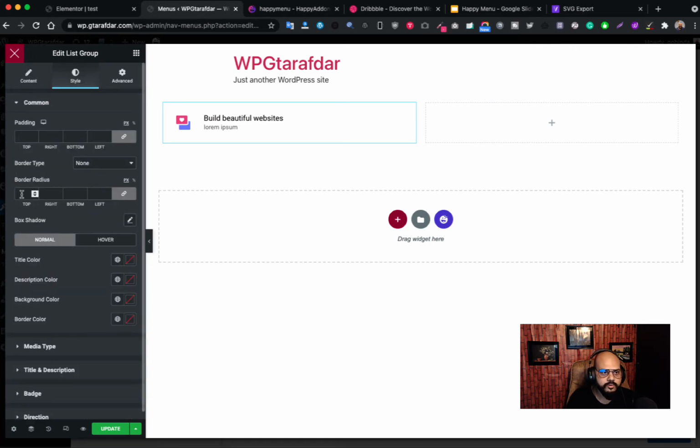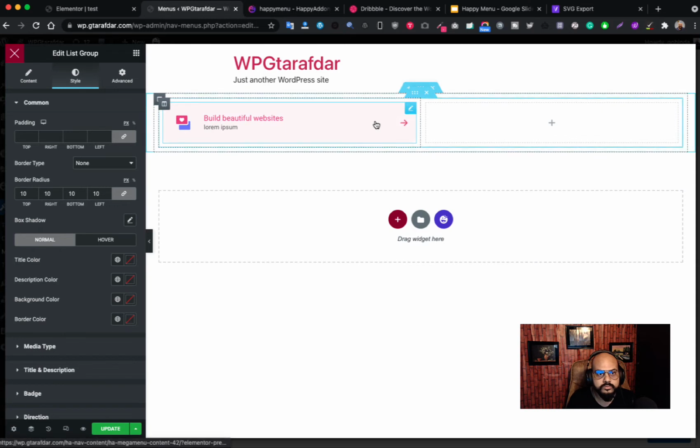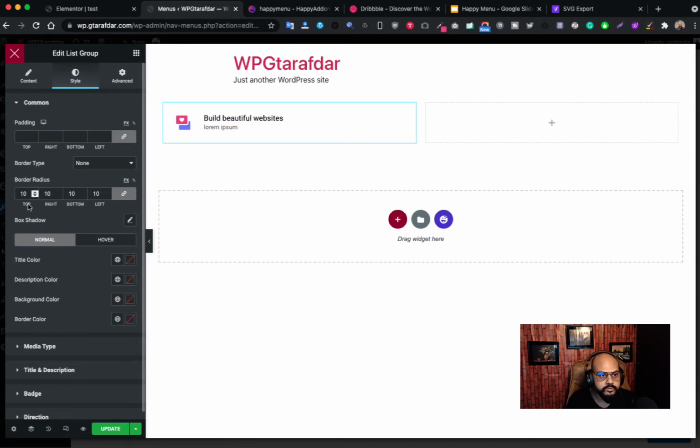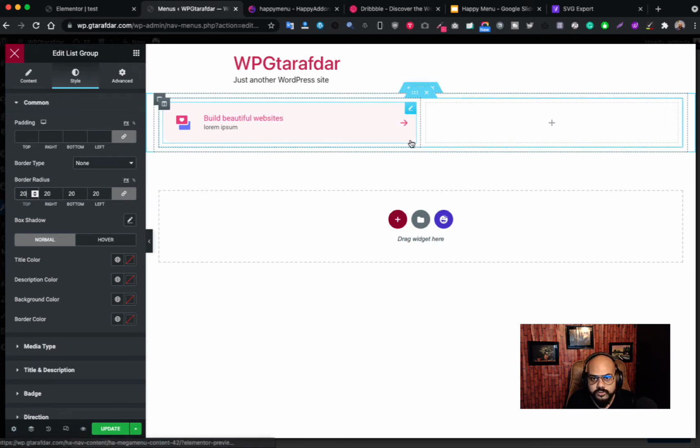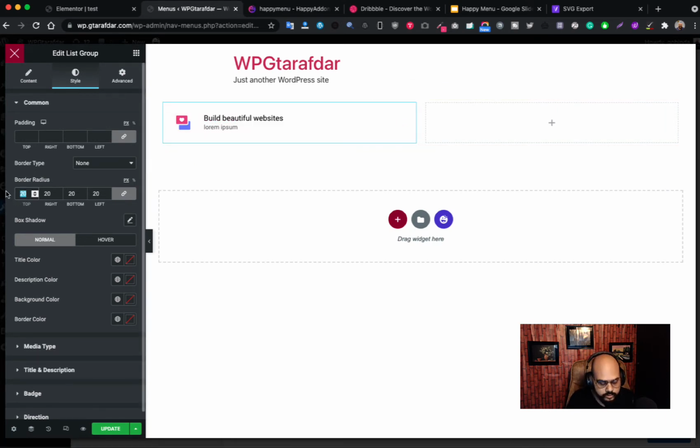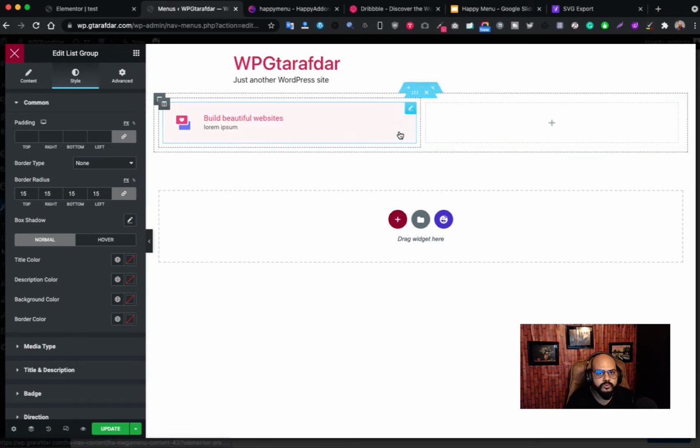Same thing, set a border radius here of 10. It's not visible right now. If you add 20, it can be visible. So here are the options. I don't want to create 20, I want to set it to 15. I hope it looks great.